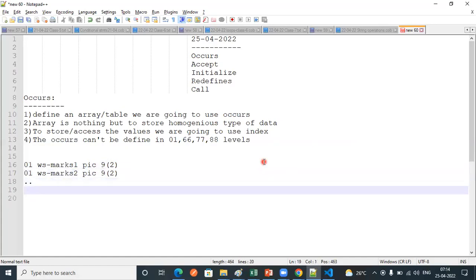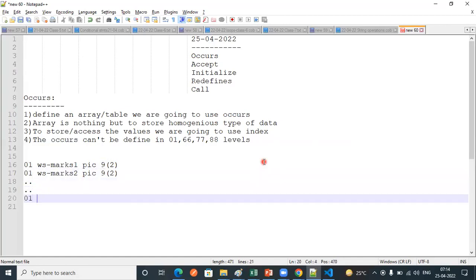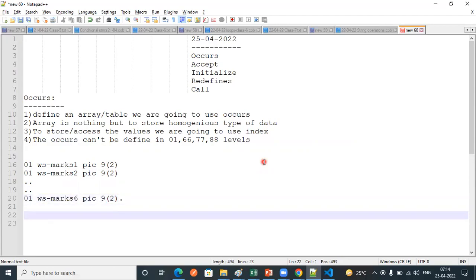Like this, you need to create 6 variables. Suppose there is an array and you want to store 100 values. In that case, you need to define 100 variables. Is this a good approach? No, it's a bad approach.